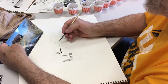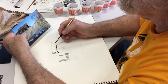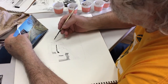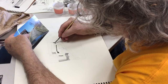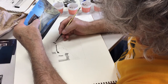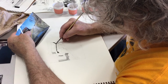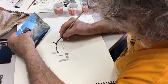Now this barn has got some skinny little lines in there that I'm going to have to make with a fine line marker. Unless I used like a one bristle brush or something, they're just too fine, I can't do them. This is the black end of the barn where there's no light at all. But it's funny, I don't know if it's a gap between the boards or a downspout or what, but there's a definite white hard edge, angled across this black area, so I'm going to put that in there. Let the viewer try to figure out what it is.